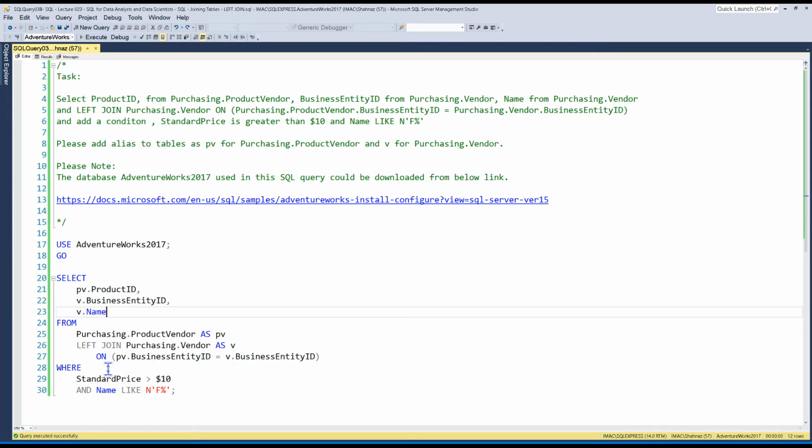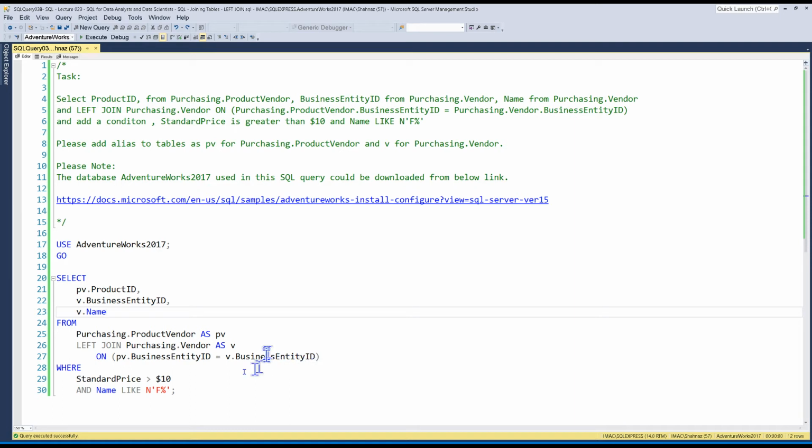On, then we are giving the primary key and the foreign key, the relationship keys between the two tables. So it's on business entity ID within purchasing dot product vendor, and connect it with purchasing dot vendor dot business entity ID.